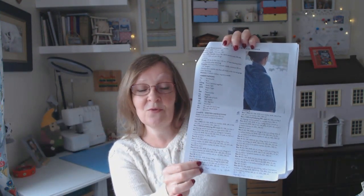I followed the chart for chart A, and at the end I went straight on to chart B, and I couldn't get the right number of stitches, and I thought I must have gone wrong, and then I worked out how many stitches I should have had, and that was right. But on the second page it tells you how to follow the charts. In the first chart you had to knit the first 16 rows twice, and then rows 1 to 4, and each knit row you increase a couple of stitches. So obviously that's why I was out. If that makes any sense.